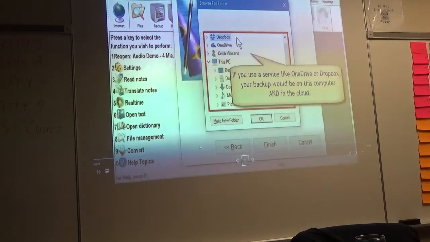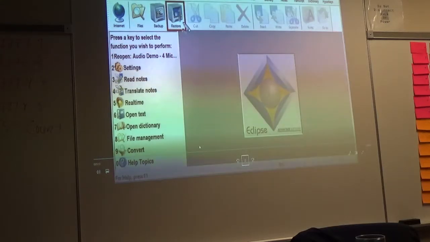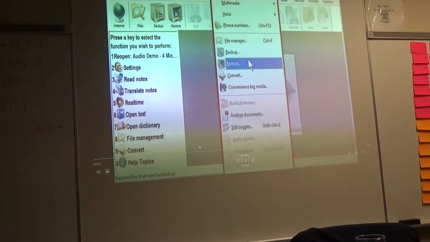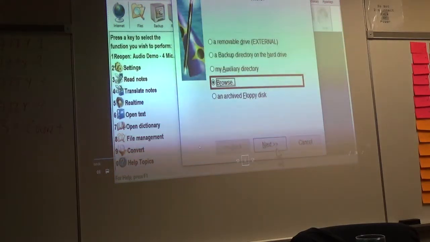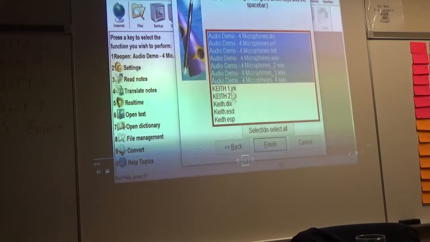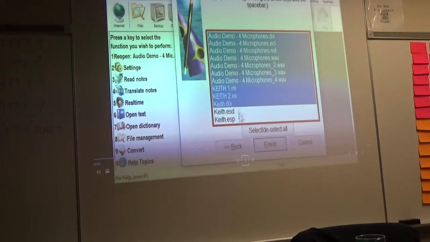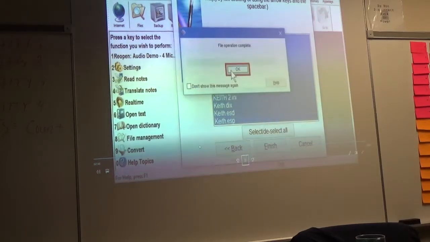You can also include folders for services like Dropbox or OneDrive, in which case your backup folder exists not only on this computer, but also, if you have internet access, is stored in the cloud. So it's a kind of double backup. To restore files, you can either click on an icon on the toolbar, or pull down the Tools menu and select Restore. Here I'm restoring from the same spot where I had backed up my files. Here are the work files that I had backed up, and my user settings, my main dictionary, as well as the personal spelling dictionary files. Okay?